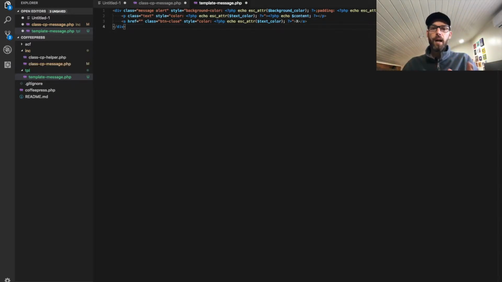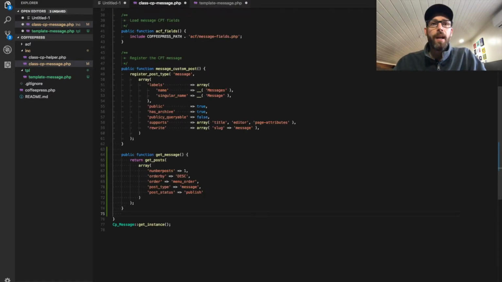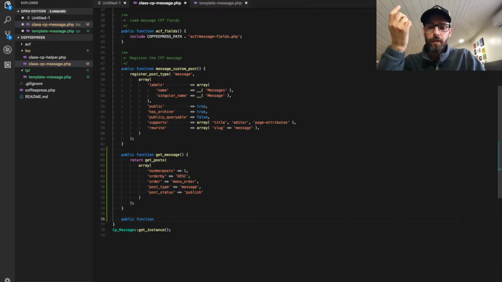Now let's think how we can insert this message. Like I said in the beginning, the main idea is to insert the message using an Ajax call. So I will try to create the backend function that will represent this call and this display for the front end by JavaScript. So let's go back to our main class, and we can now create a new function to display this code on the front end. I will call this function insert message.